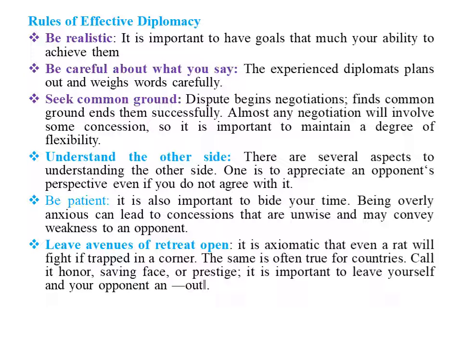The other thing, be patient. Patience or ትዕግስት በጣም አስፈላጊ ነው because some diplomatic processes take a long period of time. ምቹ ጊዜን ይፈልጋሉ። የኦፖነንትን ዊክነስን አመቻችቶ ወይንም ያንን እስከ ማግኘት የሚያደርስ ስለሆነ በጣም ትዕግስት ይፈልጋል ፕሮሰስ። The last one, the avenue of trade open. So those are the basic rules of effective diplomacy.